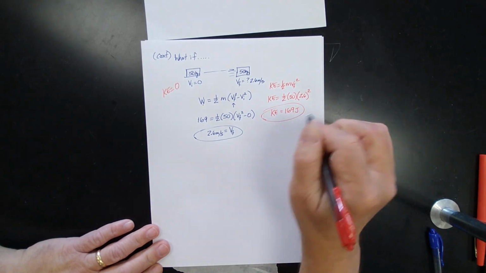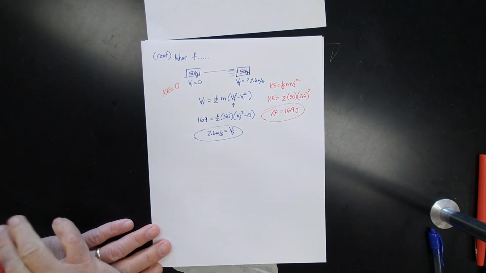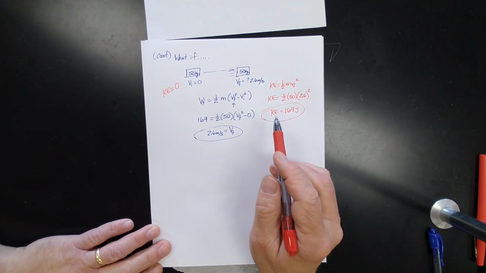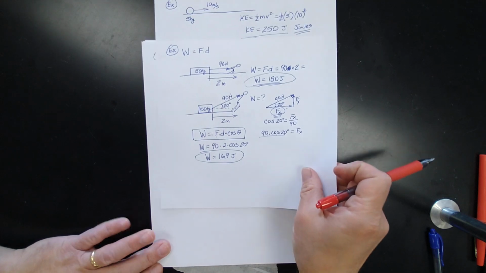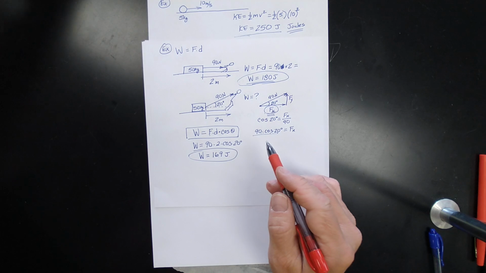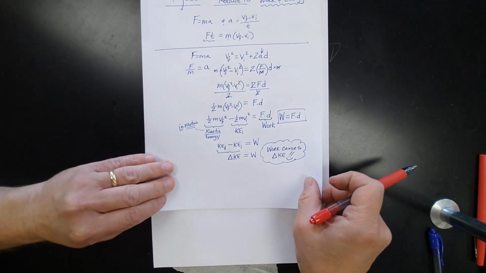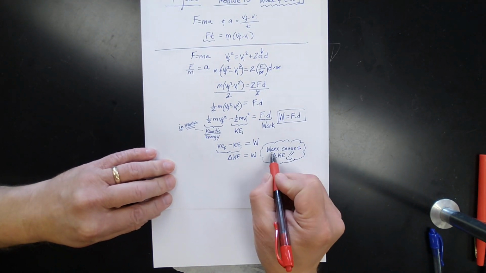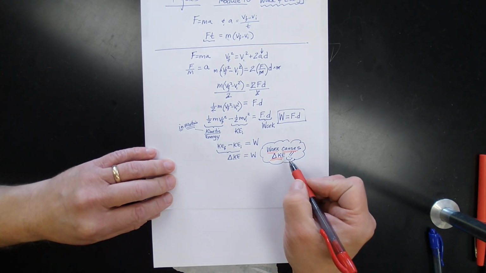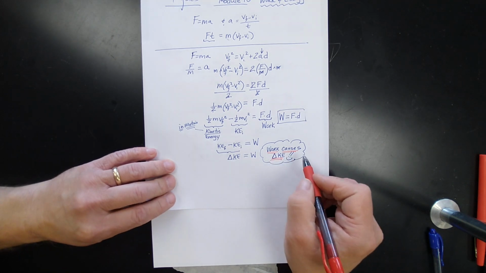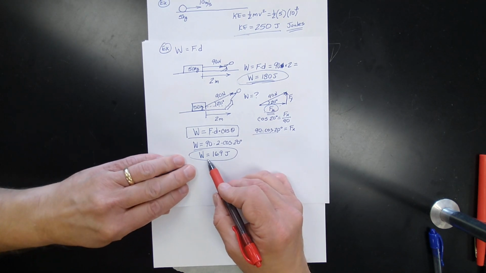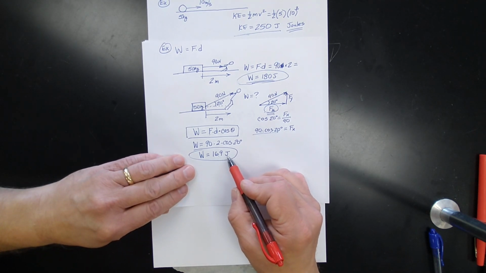What the heck? Now, rather than get confused, hopefully this will make sense to a lot of you. When you think about it, we come back over here. We said, in fact, if we come way back here, all the way back to the front, what does work do? Work causes a change in kinetic energy, right? Work is going to cause a change in kinetic energy. How much work did it put in? It put in 169 joules of energy.